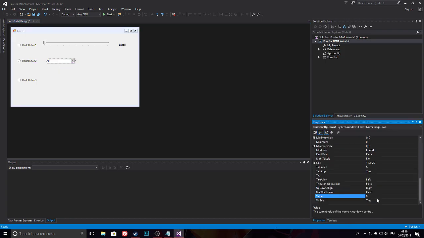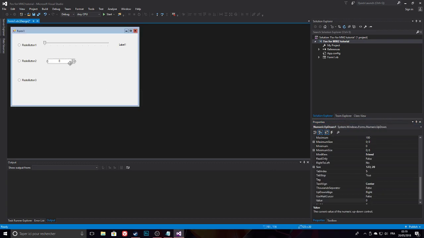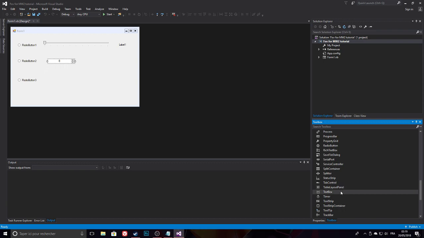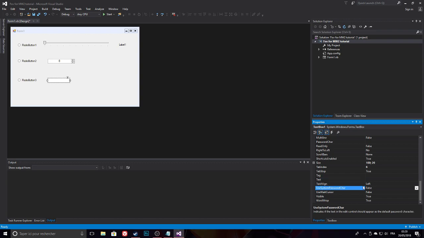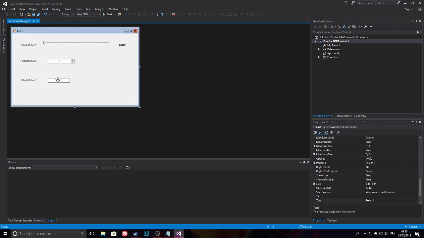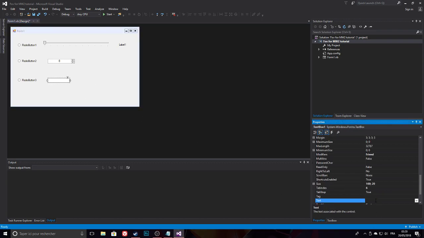Go to properties, change text align to center. And now we are going to make it with a text box. So here we go, we got our 3 different types of controls, and I also centered the text.